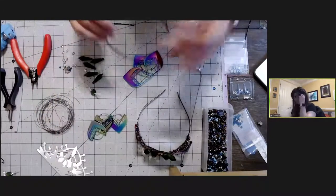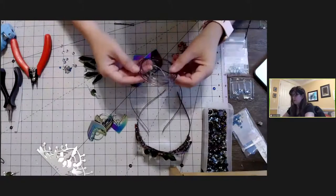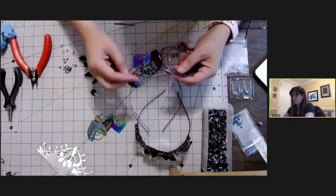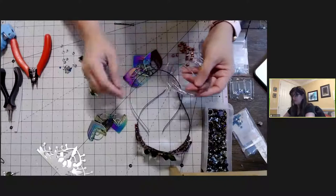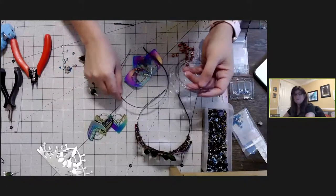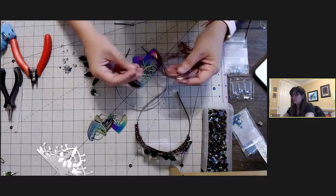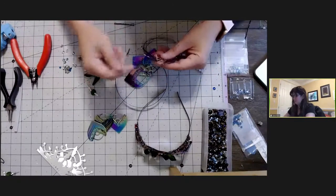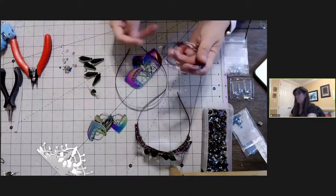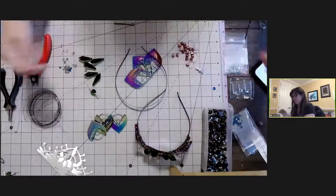So, all right, this is like a 24 gauge craft wire that I had in my stash. I try and match it to the base so that you don't see it as much, but I have gold and silver and all sorts of colors. So, let me pull out a piece of wire. Oh, there is a piece in here. Okay.